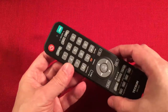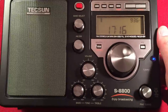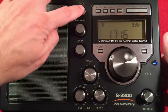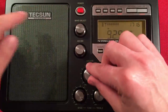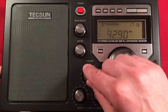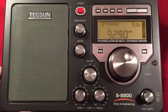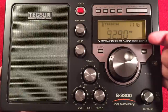All right, so let's go ahead and turn the radio on, and we'll do a little audio test, and then we'll tune it and show you how that tunes. Set this down here. All right, let's go ahead and turn the power on. There's also a sleep function with the power button. You have a 24-hour clock, and you can toggle that with your display. It should show you the alarm time and your local time in 24-hour mode.